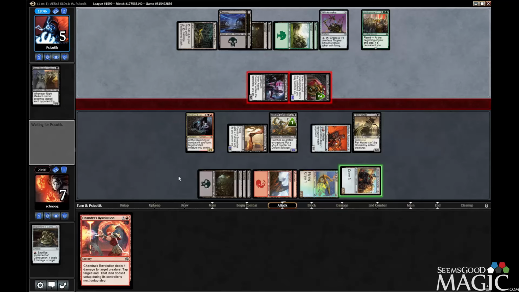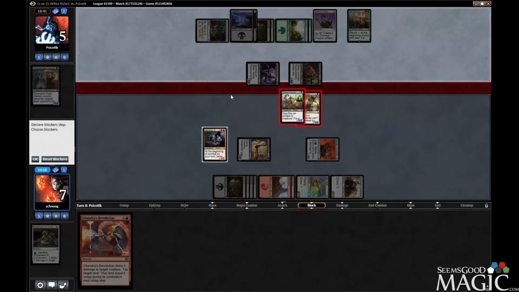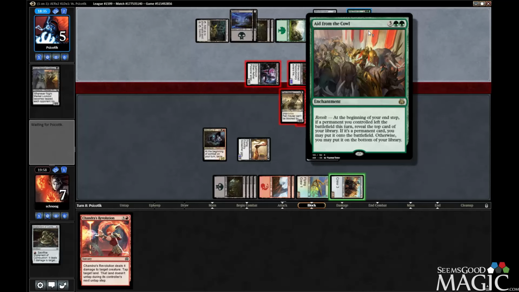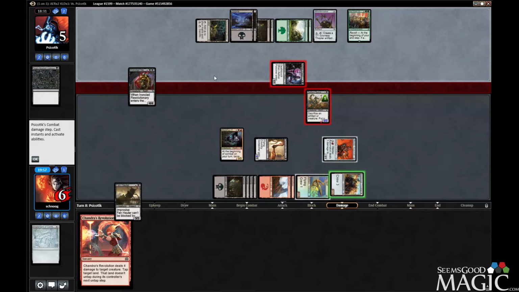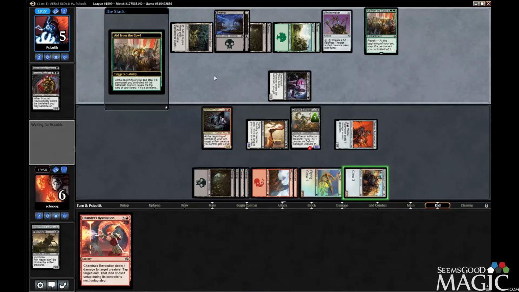Okay, so they know they're dead next turn. That's fine. Unless this Aid from the Cow does something real good for him. What is it going to do? I guess I could have just chumped the Revolutionary, honestly, if I didn't want their cow to trigger, but I'm kind of curious. I'm going to be honest here. I want to see this work.